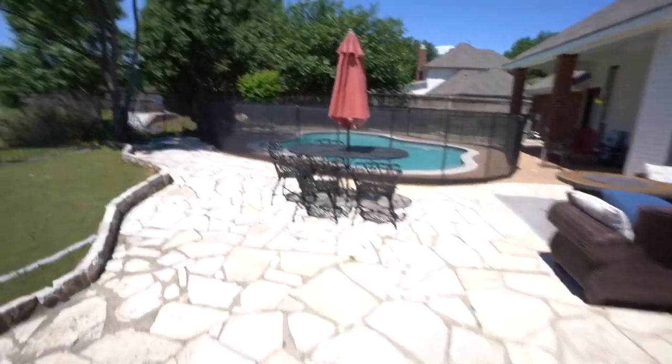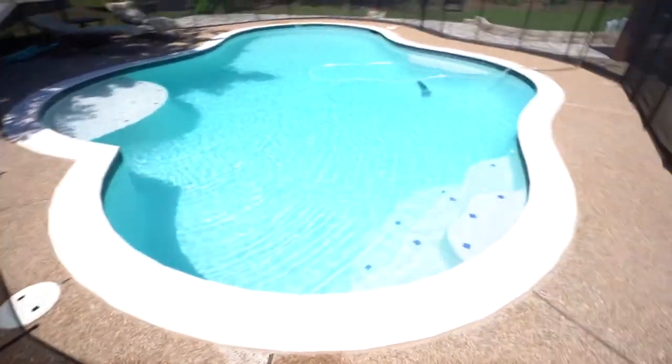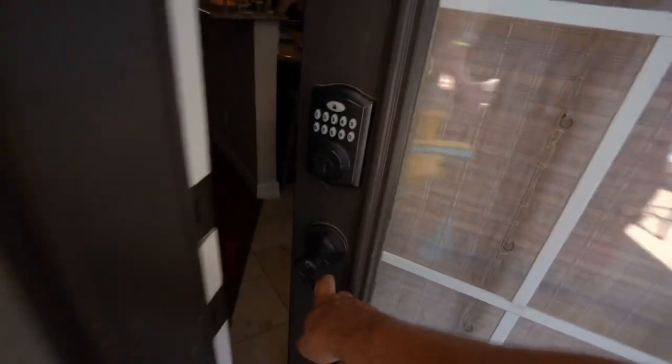So this is a pretty nice house that we got. A lot of parking as well. I'll give you guys a little tour. We got the swimming pool. Definitely jumping in later. Got some little chairs and stuff. Then you come inside.